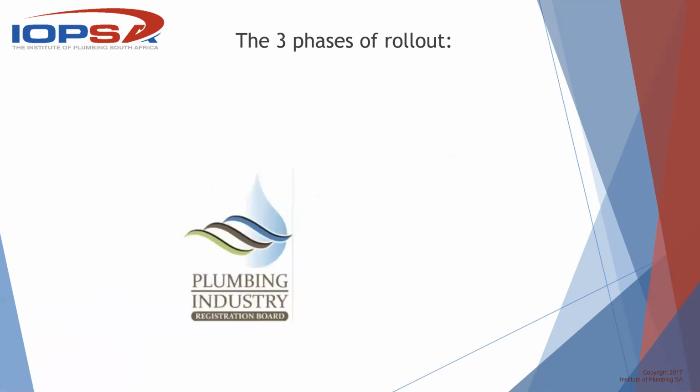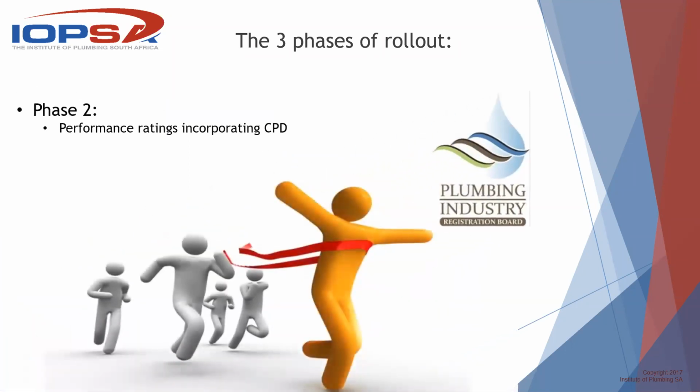What is the search function? We'll get there in a minute. So the second phase, which we're not into yet, but I'm just going to mention it, is the performance ratings of the company, which is going to incorporate things like CPD, amongst others, that will filter in and determine the results of the search function, right? Again, we're not going to worry too much about the details. I think it'll become clearer in a couple of minutes' time. So in phase 2 we introduce a couple of other factors which will influence the outcome of the search, okay?